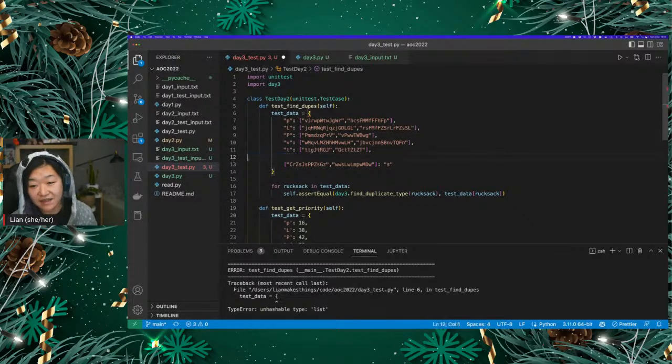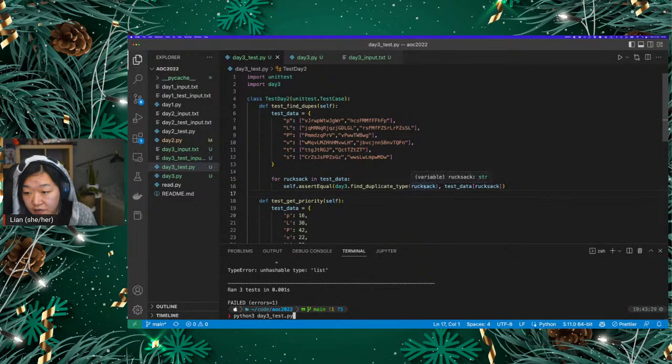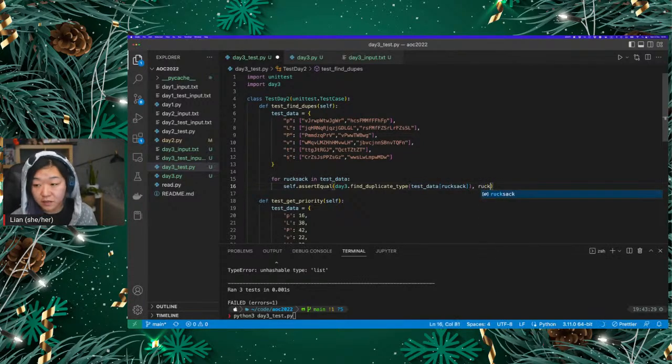That is right. That is the minimum of string that has to be in the rucksack for that condition to be true, for that to be an actual duplicate. Okay, so now we have to put test data rucksack in there, and then expect rucksack to come out.